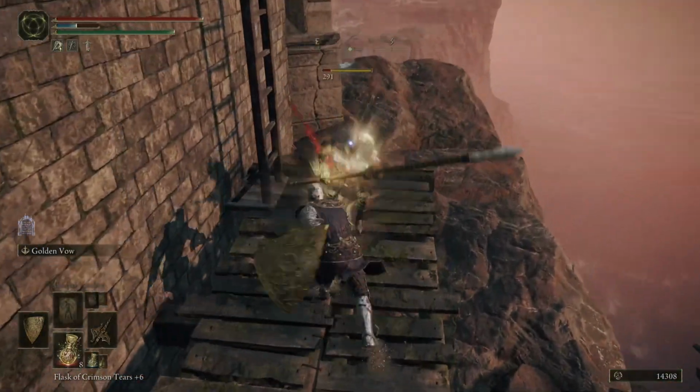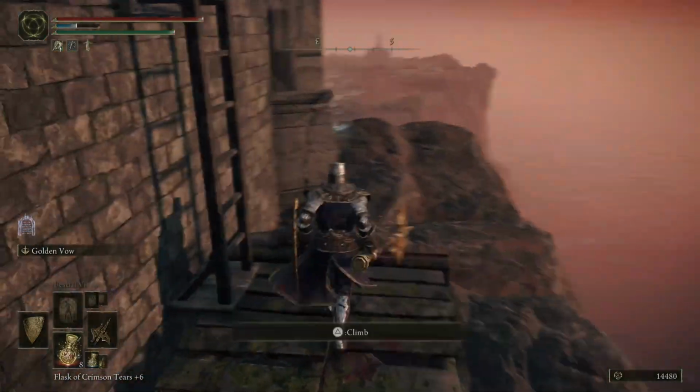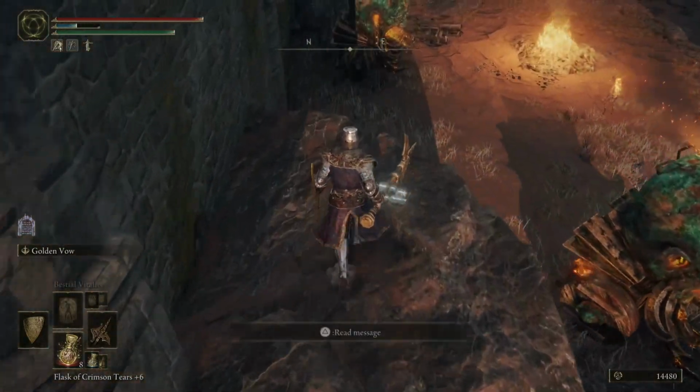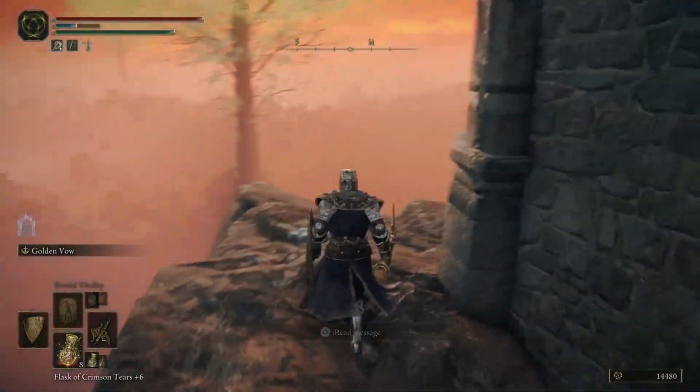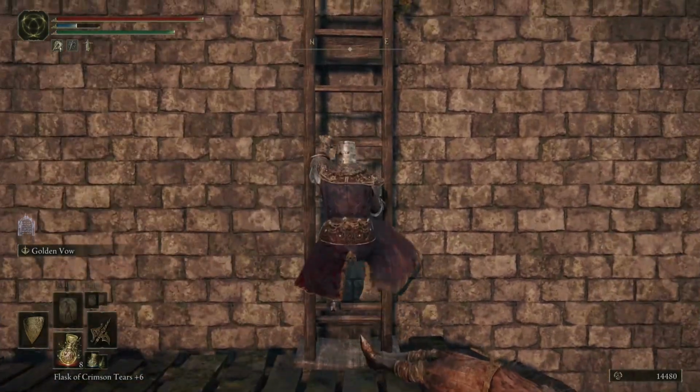Look at this poor asshole. He was like, yo man, go keep watch on the side of the castle. And I came about. Futility ahead. Be wary of recklessness. I don't need to kill them. Yeah, I don't need to kill them. I already got their item.